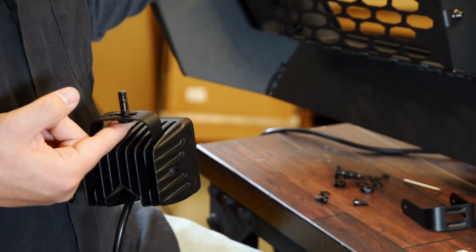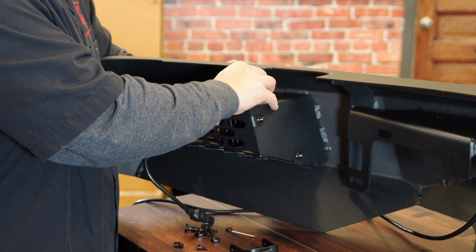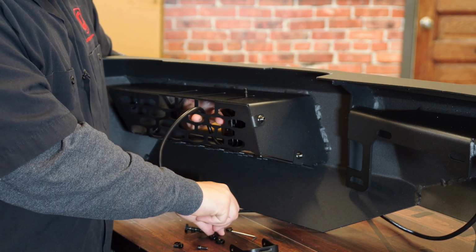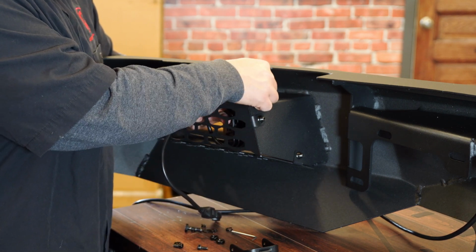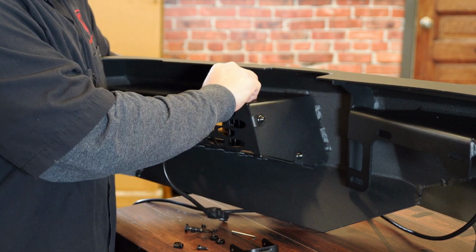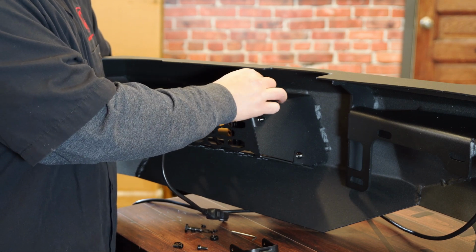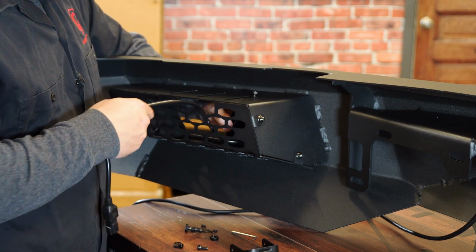And then we can do the same process on the other side. And honestly guys, we're pretty close to getting this thing installed. So go ahead and just get it through there like so. There actually are 3 slots here for the wiring to go through, so pretty good move on that, Rough Country. I was honestly looking at the mesh grill and wondering how we would get it through, but they did leave us a little bit of a location to do that, so that's perfect. Go ahead and get our washer, lock nut, and then our regular nut on there. And that'll just stay there like so.